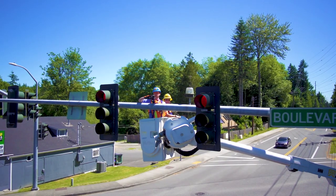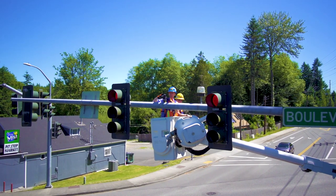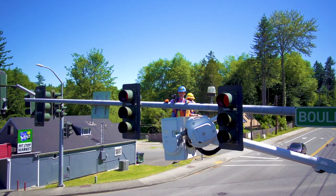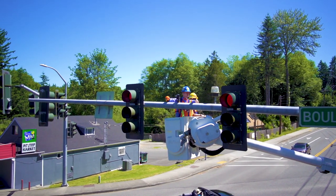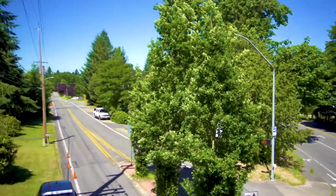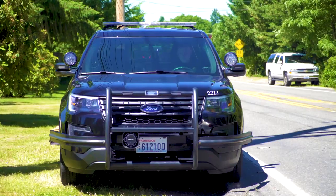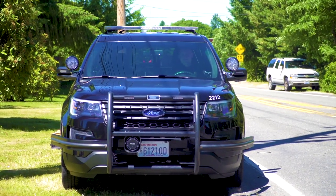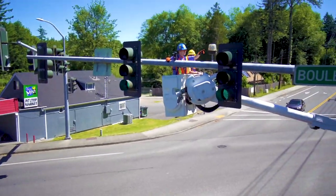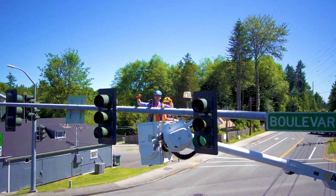Now that we're at this little black sensor, we just need to clean it, and then we need to test it. And this is used for when emergency vehicles push their magic green button to flash lights, and then it'll turn green. Watch! Okay, look! That's turning and that's green! So that means it works really good!